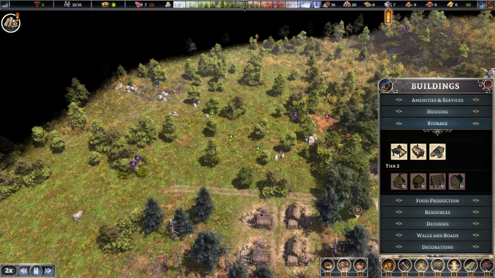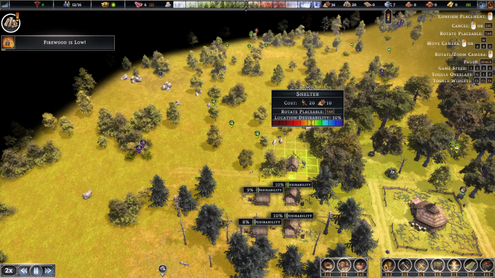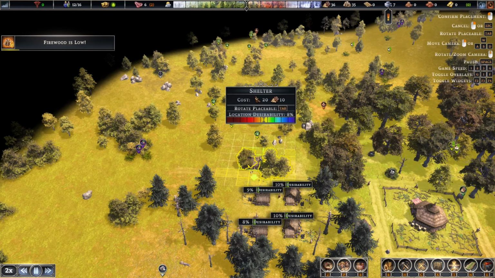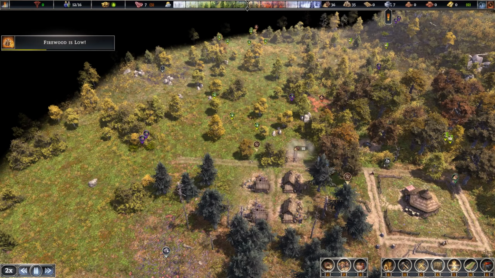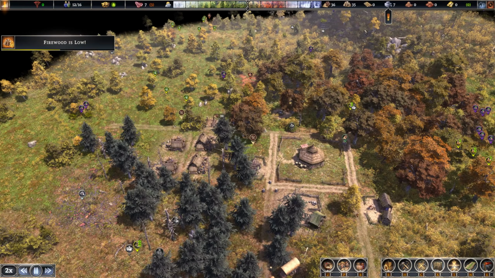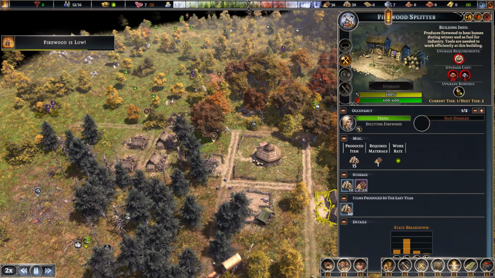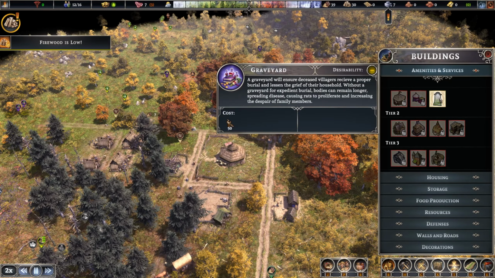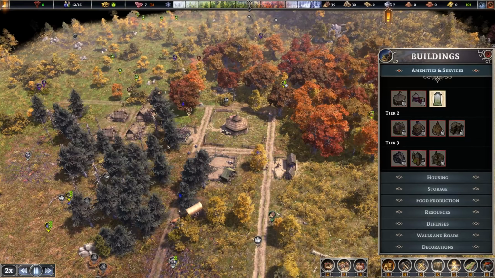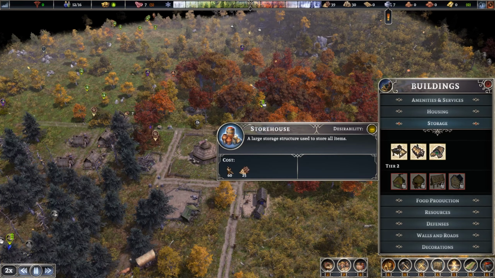So let's add 2 more houses. And I'm going to go with popping them. Yeah, let's do that. A little gap in between. Firewood is low, but we are cutting, or this guy is cutting. A graveyard, we need to build that, but we don't need to build it until we have a death. Hopefully that will take a while, if I don't jinx it.